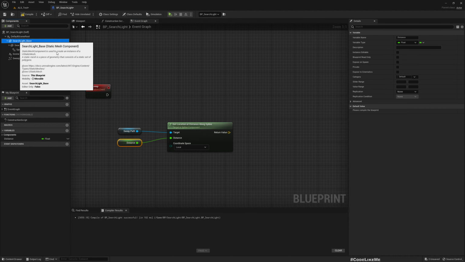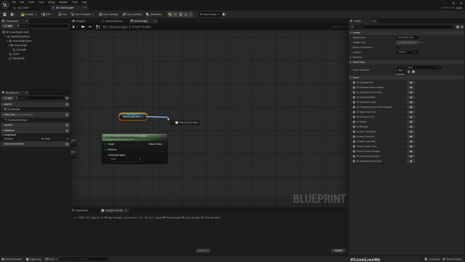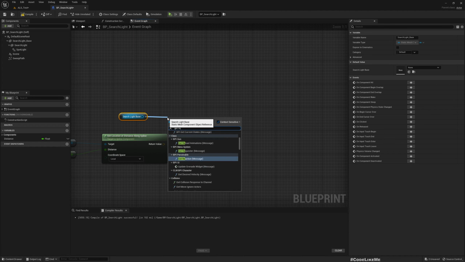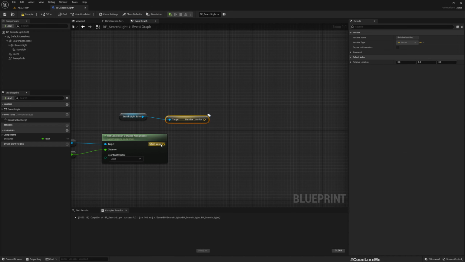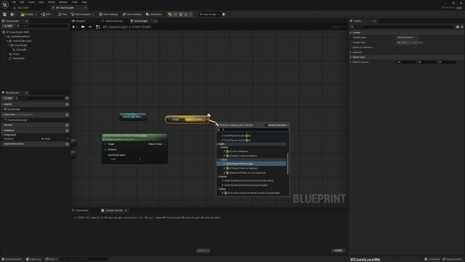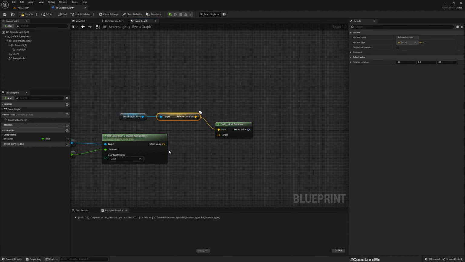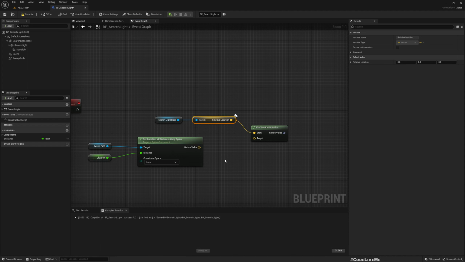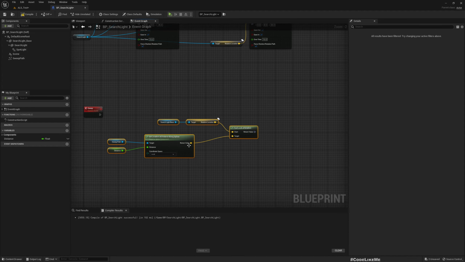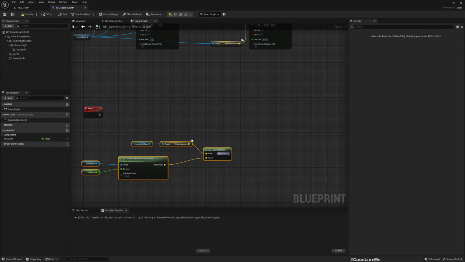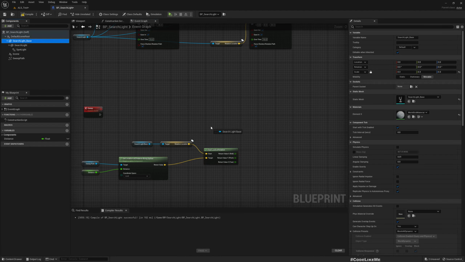So I can get the searchlight base, get relative location, and find look at rotation from the searchlight base to this point in the spline. Right, now let's see if this works for the first point. Let me split this, get the searchlight base.